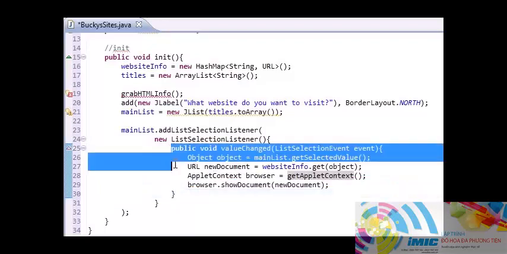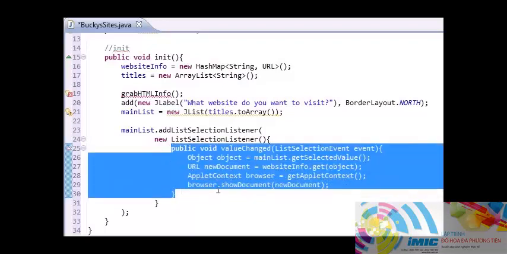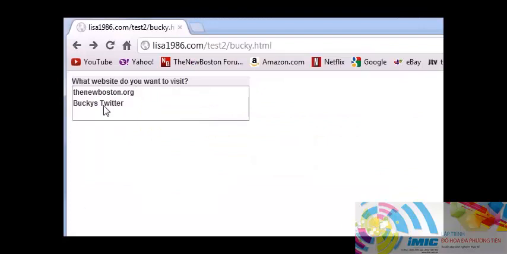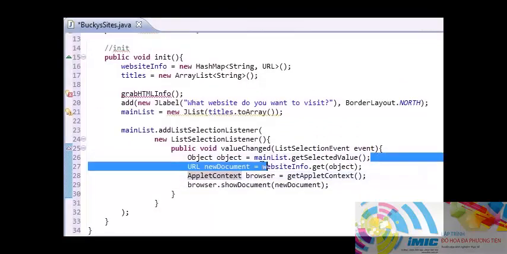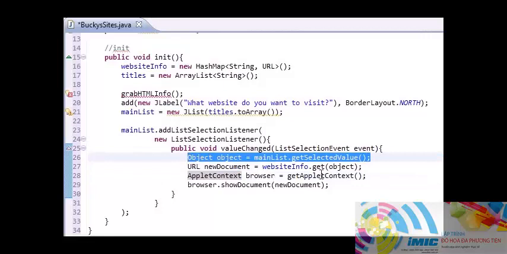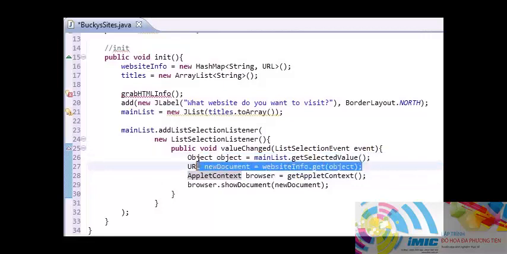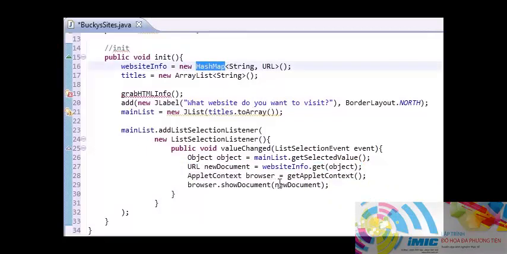This method gets run anytime the user selects something. So whenever they selected thenewboston.org, the first thing it did is get the title. The second thing it did is get the URL from that title, because remember, each one was associated with another one in the hash map.